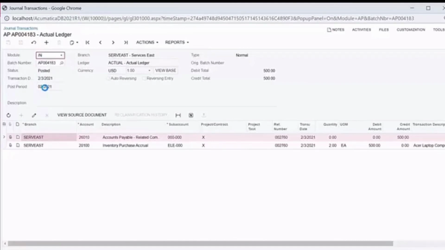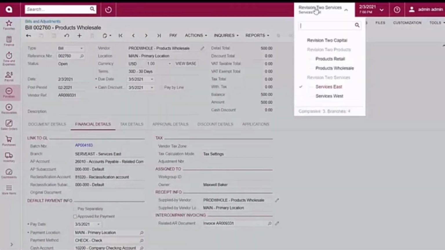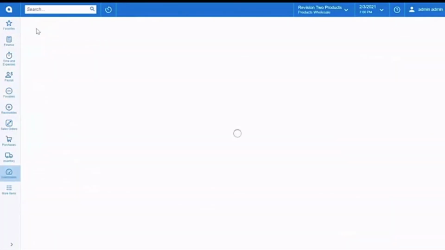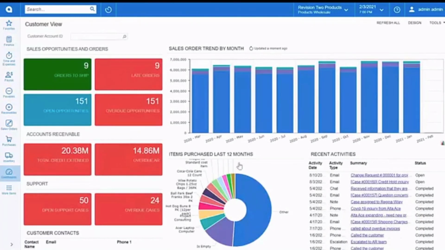And the inventory transaction, if we call that up, you'll see that inventory is being increased and the purchase accrual is being cleared. All right, so let's go back into Products Wholesale. Again, that's very nice functionality, allowing you to manage those inventory items very quickly.